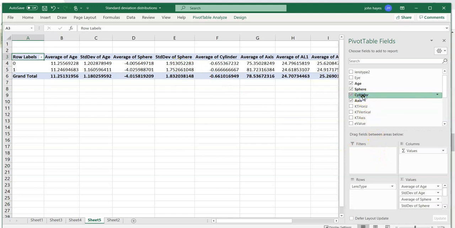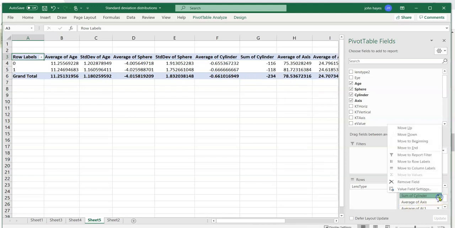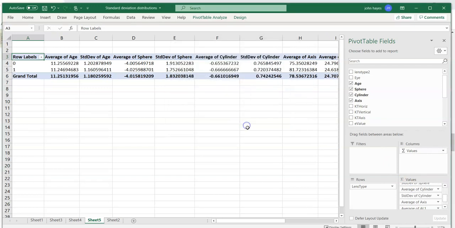Let's go to cylinder. Okay, right there. Sum of cylinder, we don't want that. Value fields, standard deviation, okay.